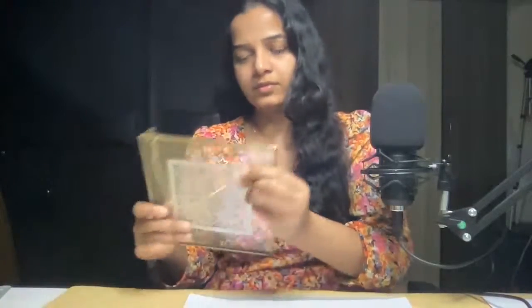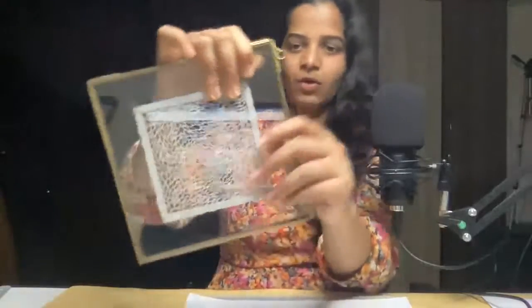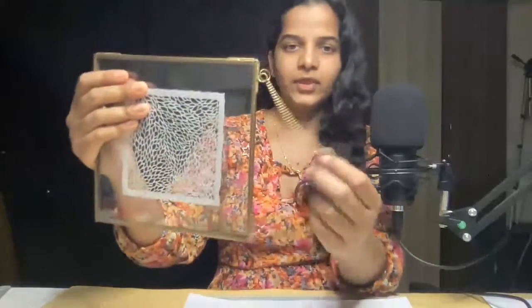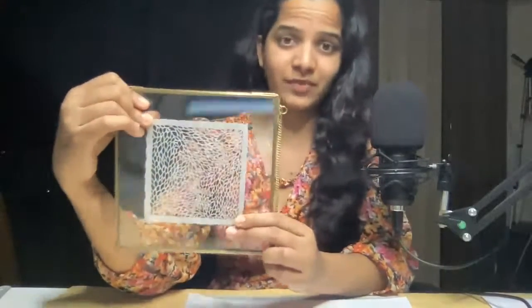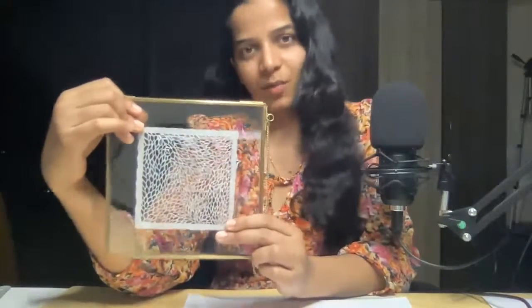Those who have seen it can also see the applications of the paper cutting I do in the various kinds of products that you can make out of paper cutting. So this is one that I made very long ago. If you want more information, ask me questions — I'll tell you the specifics about all these products I've made. The chat is open, so you can directly ask me any question.